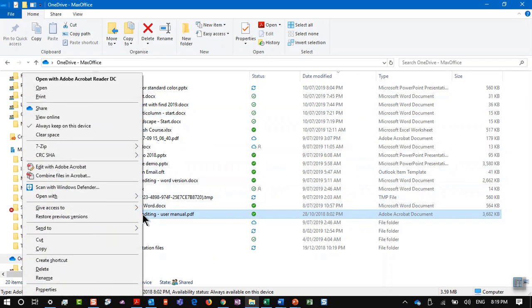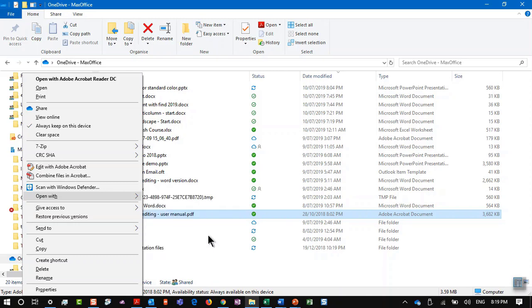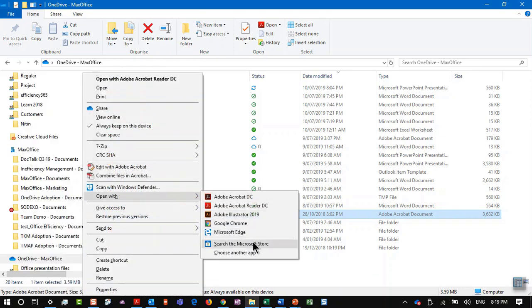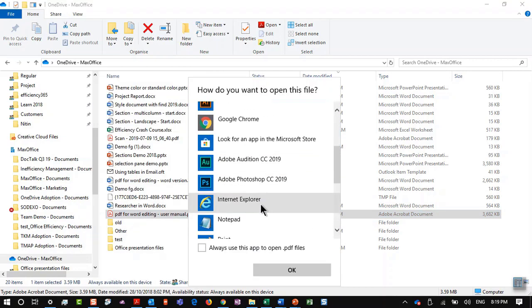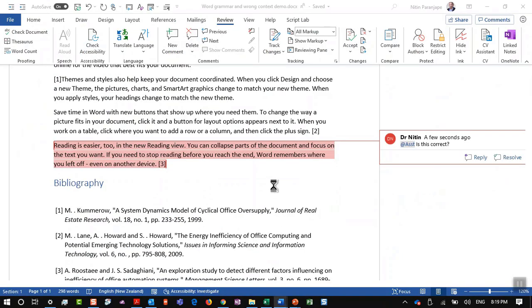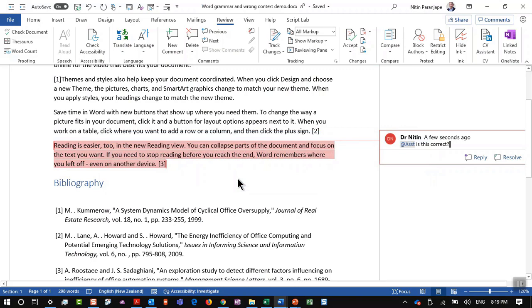So what do you do? You right click and say open with. Now in my case, I actually have the full version of Adobe, so I'm not seeing the option. But in your case, if you have Office 2016 or more, then you will see Word as an option here. So I'm going to just choose this lengthier way. I'll go to choose another app and more apps. You don't have to do it. Most probably you will see that in the right click open with. But just to show you what happens, it gives you a message saying I'm going to try and interpret what is there in that document, and it does the job.